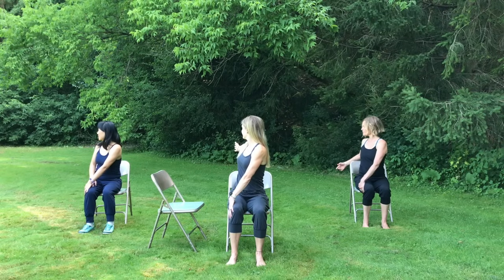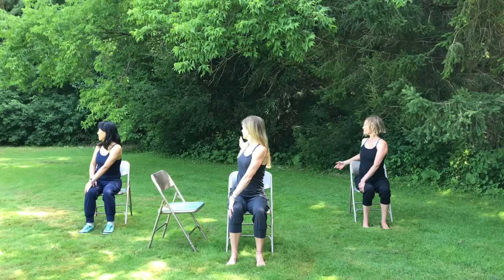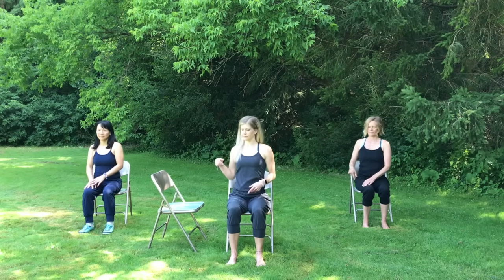Exhale to the left. Add any arm variation you like. Arms can reach for the left outer thigh. Left arm can hook around the back of your chair or can reach behind you. Keep your shoulders down. Exhale, release.